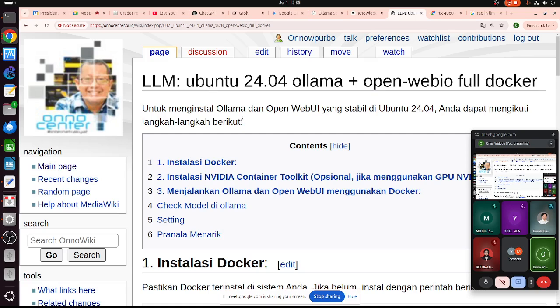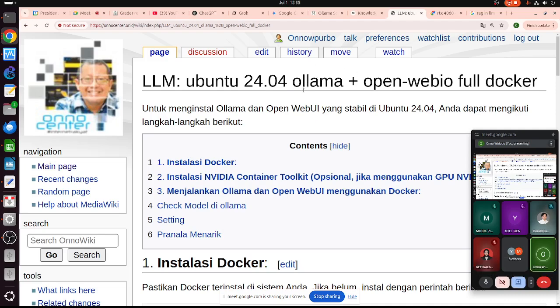We can use Docker, compile from source code, or use pip in Linux. But from my experience, the Docker one is the most stable installation, and it's quite easy. So I personally prefer to use Docker rather than compile or install using pip, because we will face a lot of problems with those.